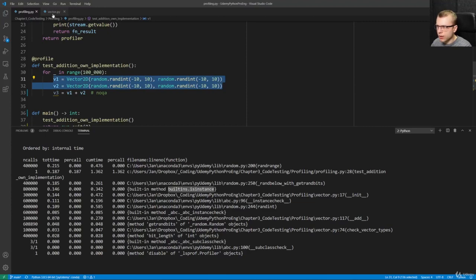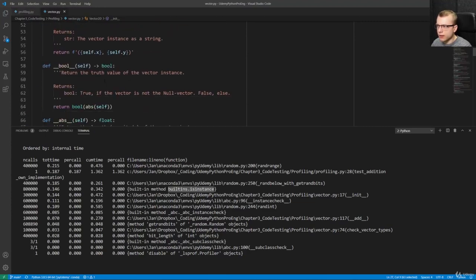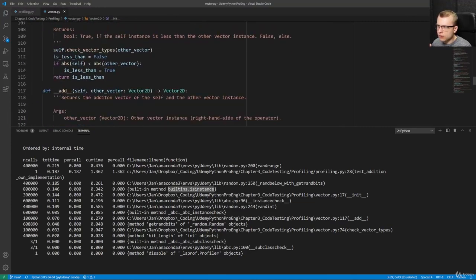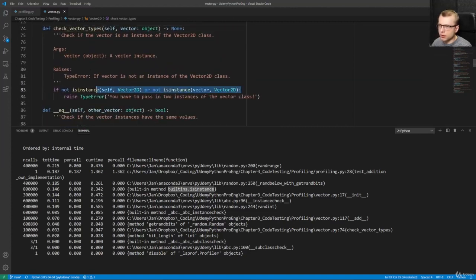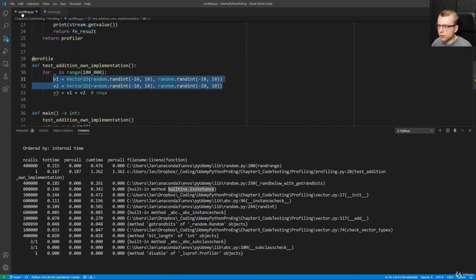And also in the dunder add method, let me check. Yeah, here again 2 isinstance calls. So the function that is called the most is obviously the built-ins.isinstance method. And if I see, okay, I don't need this function, I could remove it. So I would have removed at least the function that is called the most.